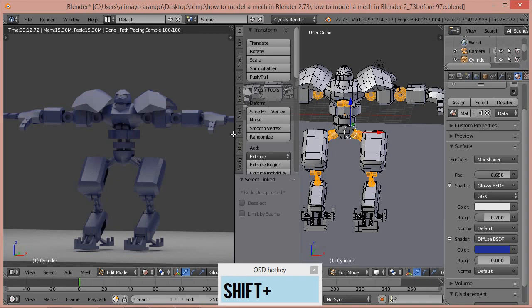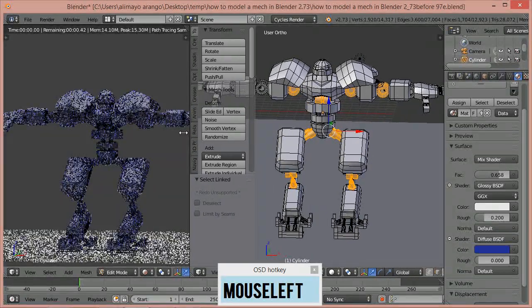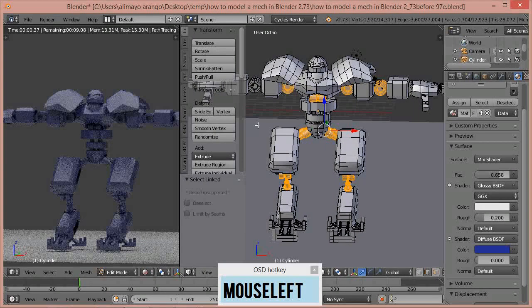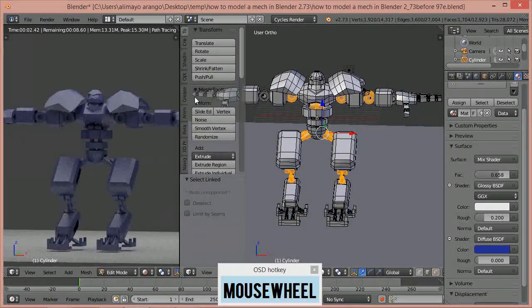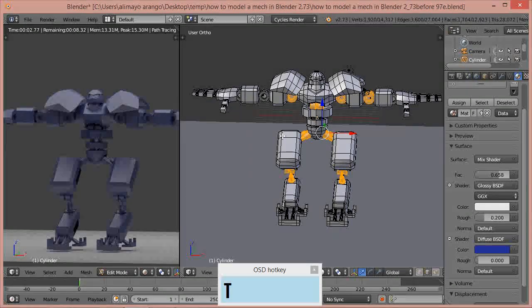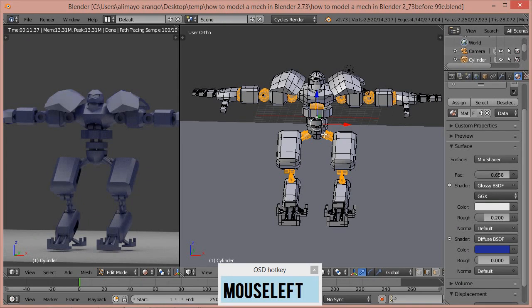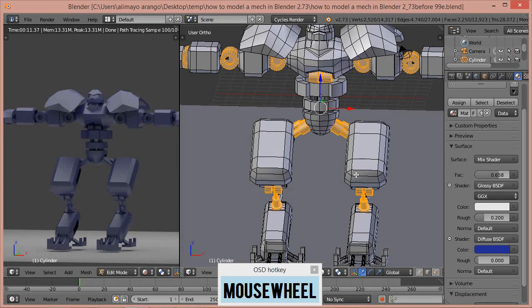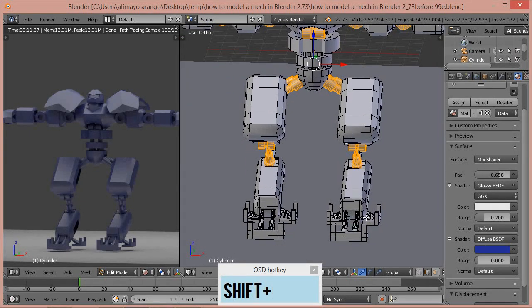I'm going to hover my mouse here, make this window a little bit smaller. Press T here to take away that window. Pressing L. That's all I'm doing, just moving my mouse, hovering, and pressing L.